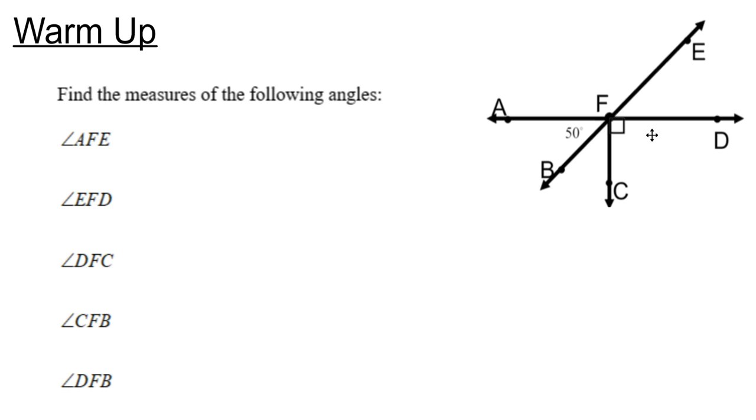Now, when I look at this diagram, the first thing that I see is angle AFB has a measurement of 50 degrees. And AFB is made from 2 intersecting lines. Well, we know when 2 lines intersect, vertical angle pairs are formed. AFB is vertical to EFD, so this right here would have to be 50 degrees as well.